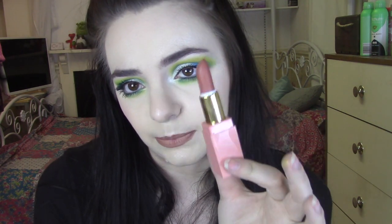So the Pro Nuff one, I wasn't sure if this was going to be matte or not, but it definitely is a matte lipstick, quite similar to the Neutral one. Again, I'm not obsessed with the shade because it is a little bit deeper than what I normally go for. It was a little bit more nude, but again, it's obviously going to depend on your skin tone. I do really like the formula of this. I think it's a really good lipstick. Just wish the shade was a tiny bit paler, that's my only issue.